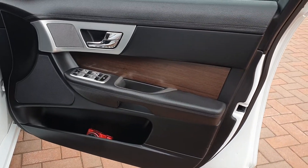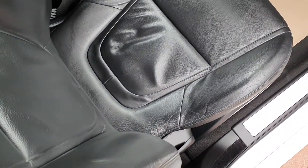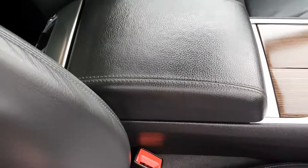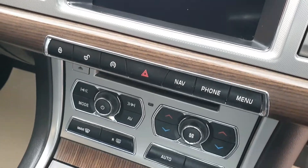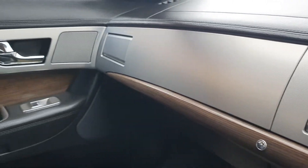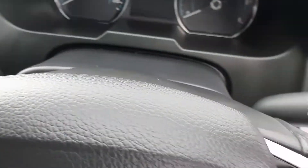It has a walnut wooden interior on the doors and black leather of course. The seats are electric and in really nice condition - no rips, no tears. Passenger seat equally as nice, both electric. Little arm rest with very little wear. The walnut is there and in nice condition in the middle console also. Push button start, big screen navigation, air conditioning of course, power vents. Cruise control and all the volume controls are on the multifunction steering wheel. It does have the paddles for the transmission.